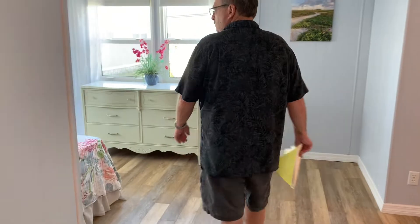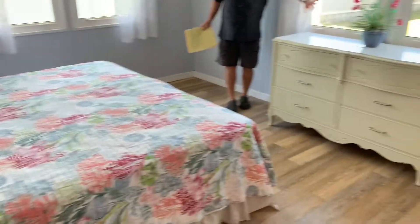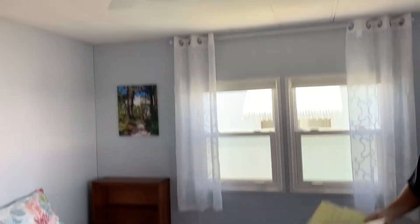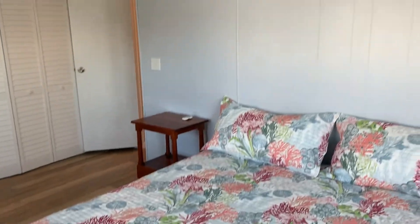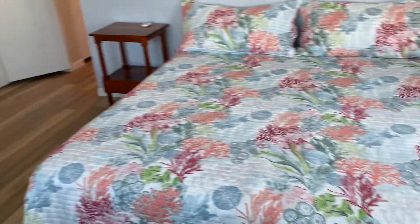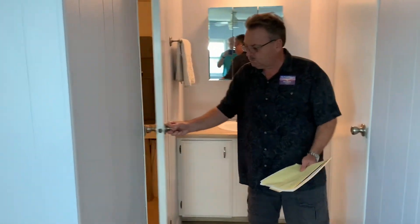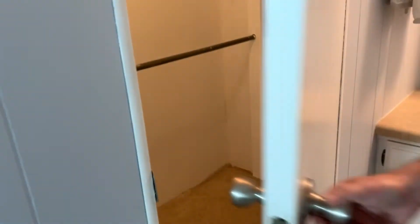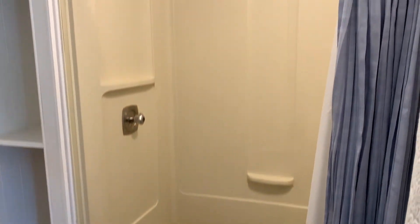Make our way back here to the master bedroom. Double windows on the side, double windows on the back looking out to the backyard. Blue here on the wall, ceilings are painted, the fan is newer. What you see for furniture is staying — there's definitely enough to get you started very easily. This flooring goes through the whole house with the exception of the bathroom; that vinyl planking is all reasonably new. We've got a little built-in sink with a new cabinet, new light up above, double cabinets below. Got a large step-in closet with lots of space. We've got our master bath over here with a step-in shower and a toilet. Linoleum on the floor.